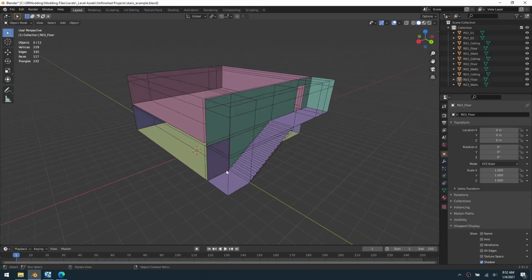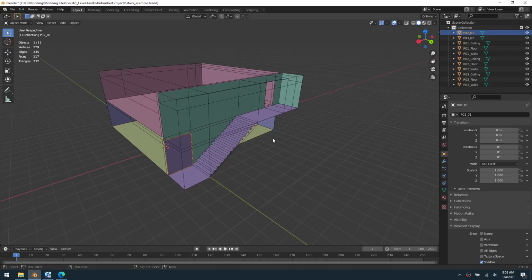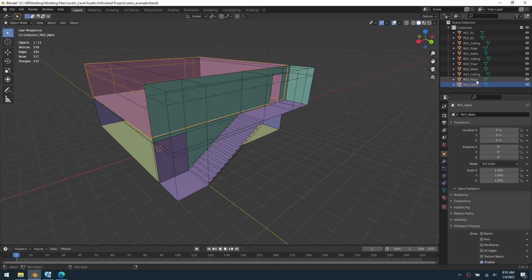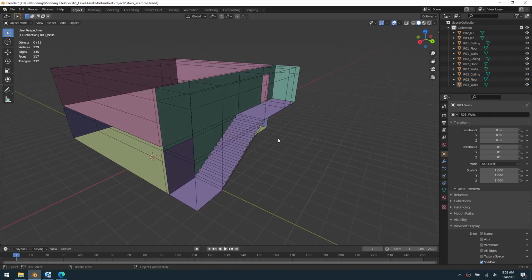All right. This room is set up with portals. Everything is really neatly named right now inside of Blender. This just helps with the import process into 3D Studio Max 5, so keep that in mind. This is how I set it up. Room 3 is the walls, the floor, and the ceiling. That's all I got tagged right now. This is like my base, my starting point for creating a building in GR.